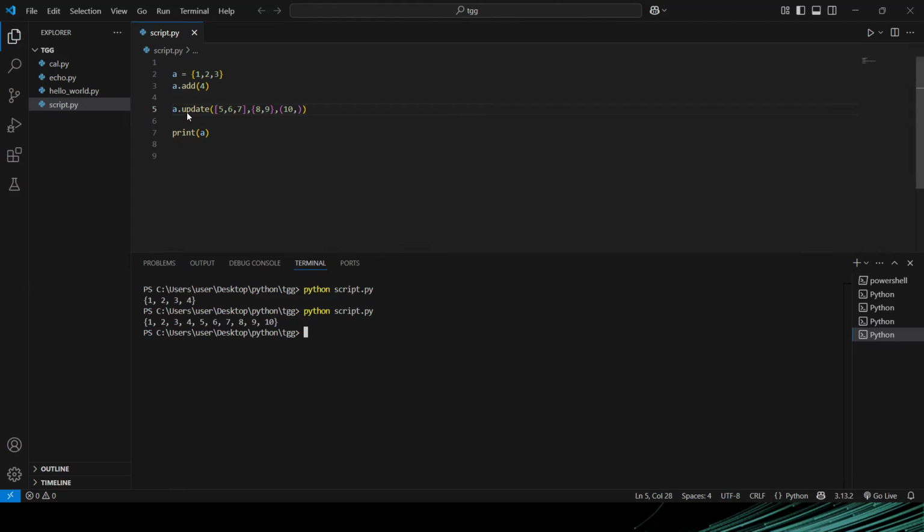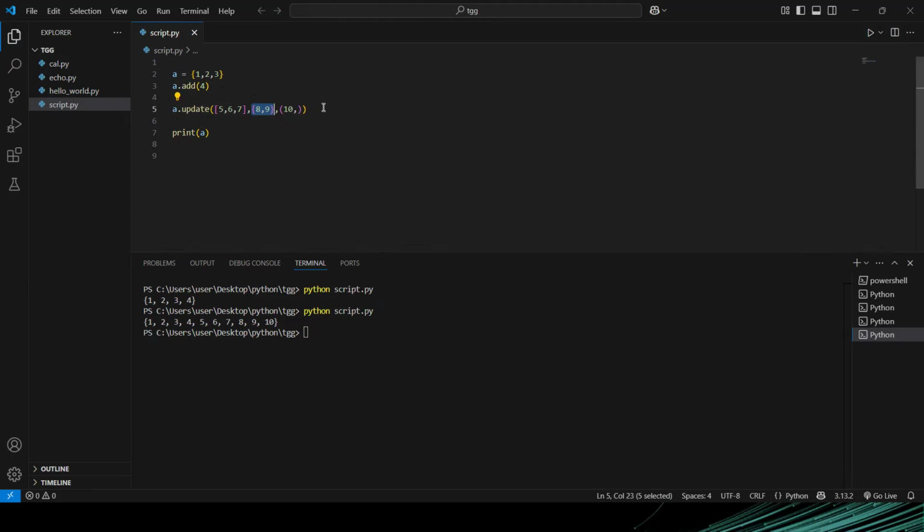Now the thing is this: with this update method, you can actually add a list, you can actually add another set, you can actually add a tuple. So in case you have a list, or a tuple, or any mutable collection whose elements you want to add to the set, you could just create an empty set, then call update and pass things like this.